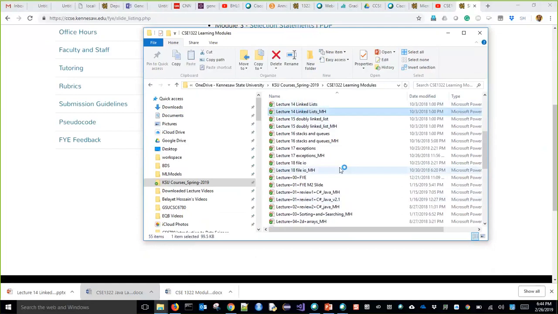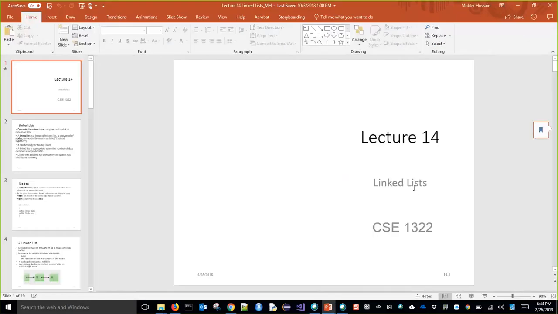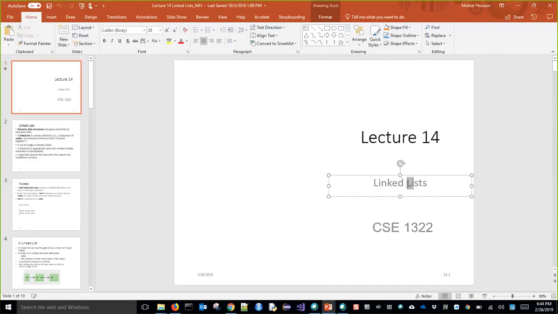So let us start with the title. The title of this chapter is called linked list. Okay, so what is meant by list? As I just told you, a list is a collection, a kind of set that may contain duplicate elements, right? That is a list. Okay, array. So array is a list.